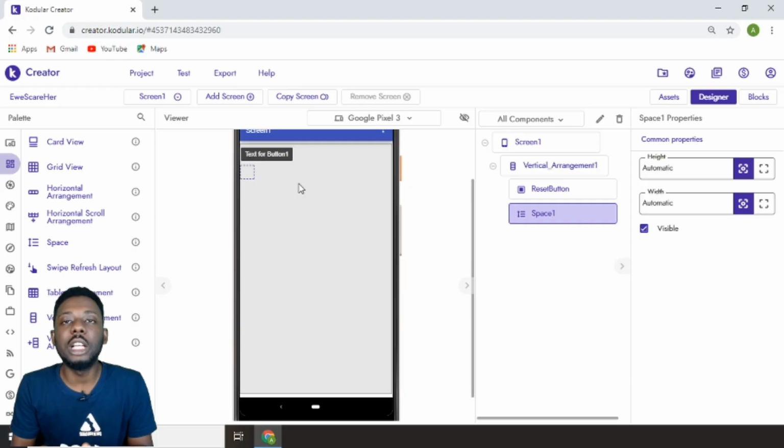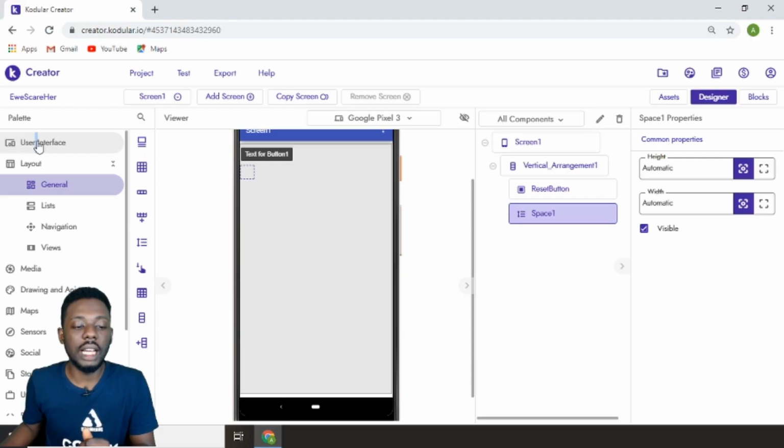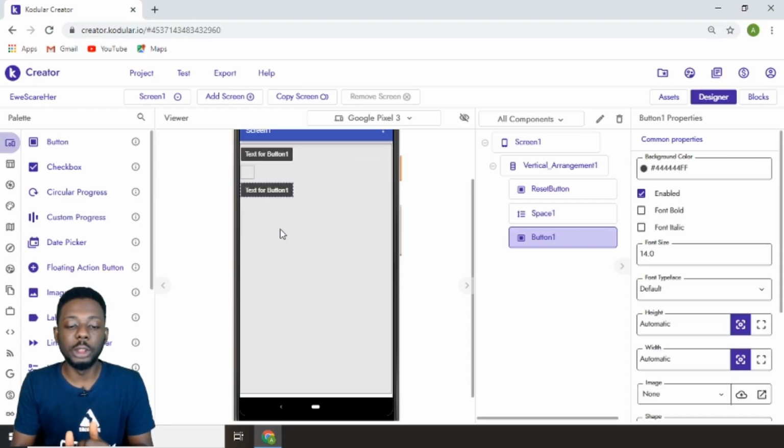And the next component we'll be adding to this project is another button component, okay? So we'll go back to the user interface. You click on the button and you place it just underneath the spacer. So you observe that there's a space between the first reset button and the other button, okay? So what we'll do now is to give this other button a unique name.